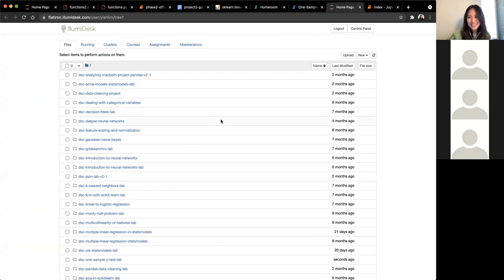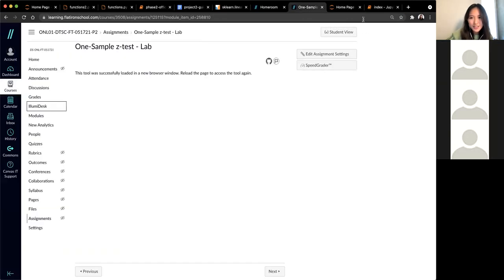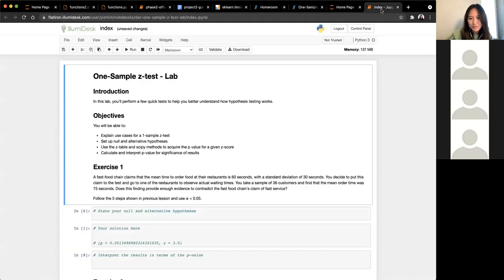Okay. So I guess we can segue or tangent super quickly. For IllumiDesk, if you want to do this in IllumiDesk, you could do this here. But to get to this page, you have to go to IllumiDesk from the side panel, because if you go directly from a lab, it will open this directly without bringing you to the side panel.